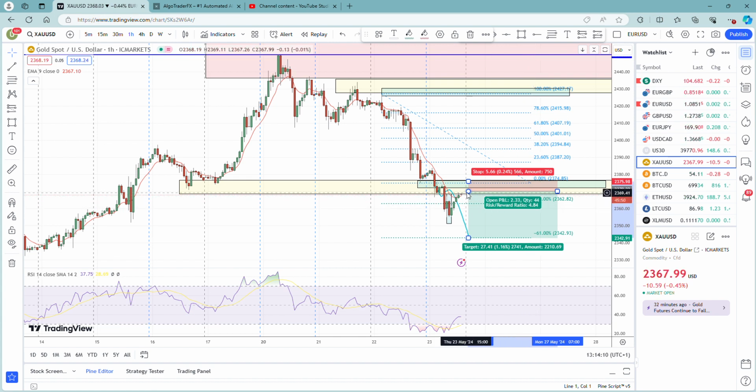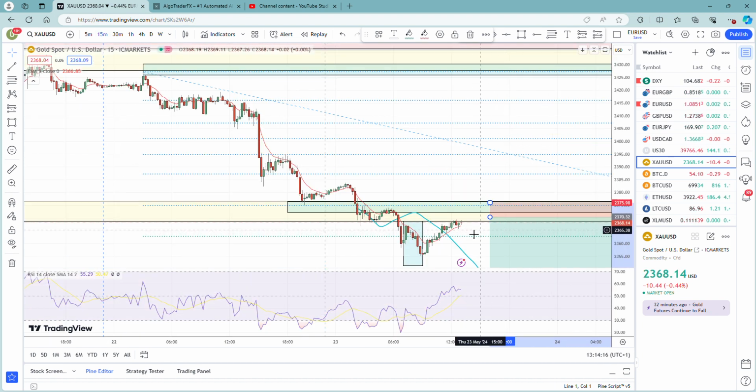So we've just got to wait for a candle to close as a bearish candle, and you can monitor this on M15. So as you can see, price is slowing down potentially. Sellers are looking to take control potentially, but it's not ready yet. Remember, you only trade at the level, on the level, and when the candlestick is in your direction. So I can't enter right now because it's not ready.